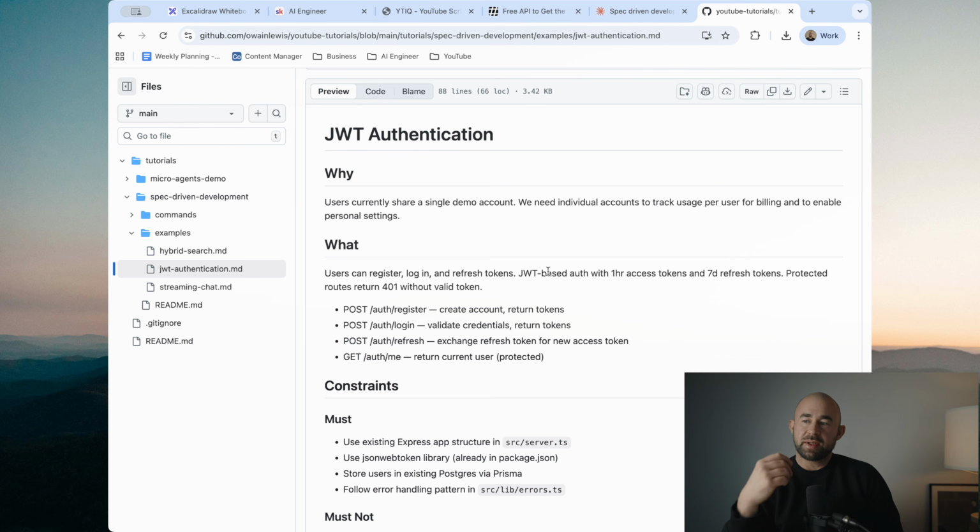We want JWT-based auth with 1-hour access tokens and 7-day refresh tokens. And you can see here already we're adding quite a lot of detail that is really important to the implementation. So 1-hour access tokens, 7-day refresh tokens. This is the kind of detail that would get missed if you were just allowing an AI agent to go and execute a slightly less defined task for you.